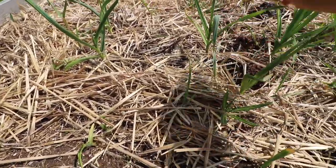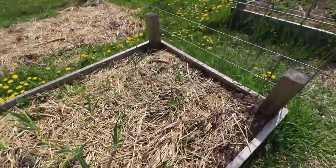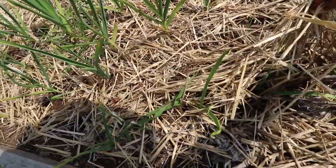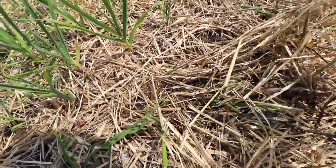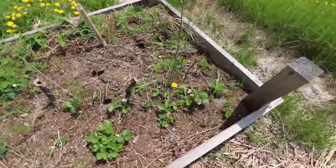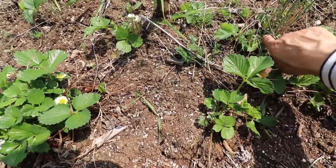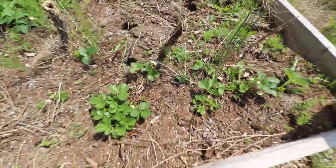There's some brassicas coming up too from last year, I guess. That's self-seeded, volunteers, and then a little volunteer lettuce plant as well, which I'm not mad about because I love both. I'm just hoping that the flea beetles don't find them. Don't need any dandelions growing in here. Well, this one's pretty intertwined with my asparagus, so it can stay for now, I guess.